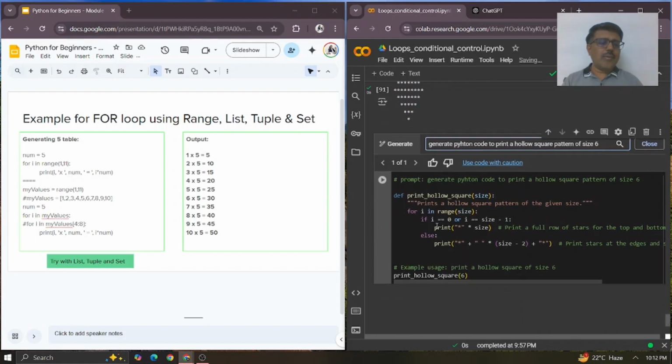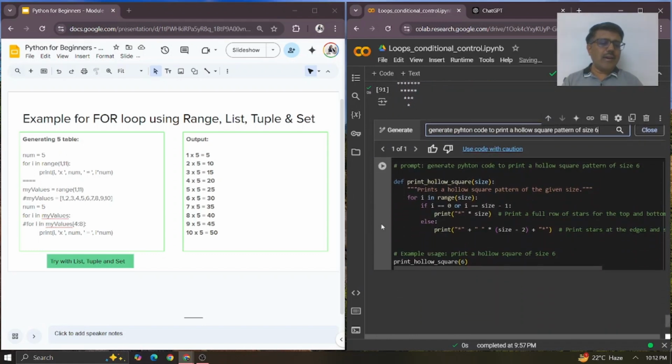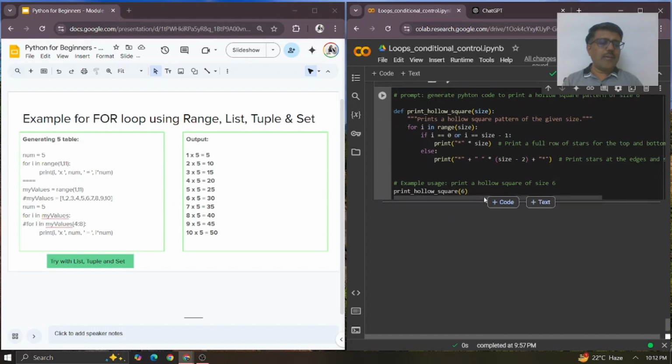So it is defining the size and all the code it is generating here. Okay. So it is now saying print hollow square. That is what it is giving here. Let's first run the code, you will see. You got this hollow square. You see the code now it is written. It is defined: print hollow square of size. Whatever size you are going to give, it will take that one. And for I in range, whatever size you are giving it. Range 5 means 6 if you have given. So 6 you are seeing here, right?